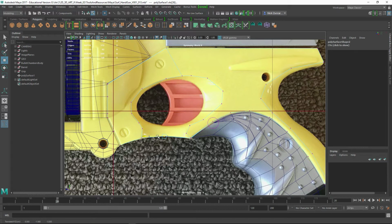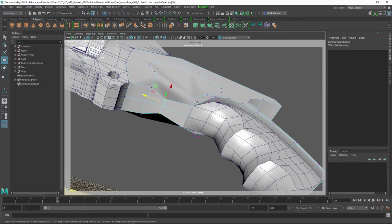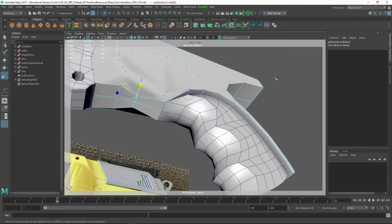That dip, most of it, is occurring right here at this point. It's a little bit past the trigger, maybe right in through here. So I can move those points, and I've already got that kind of pulled in. You could put it on the scale tool and pull those in just a little bit. So that's a possibility for you.